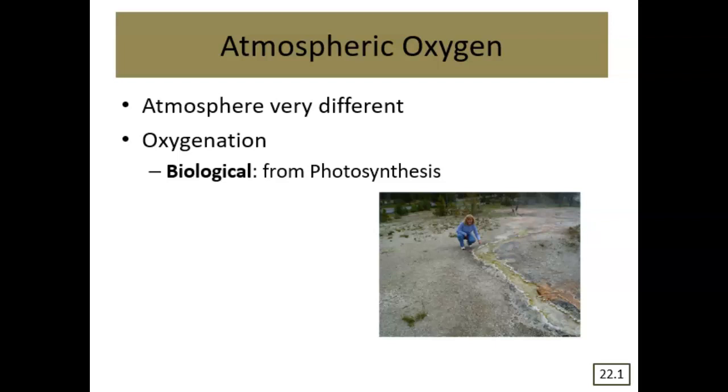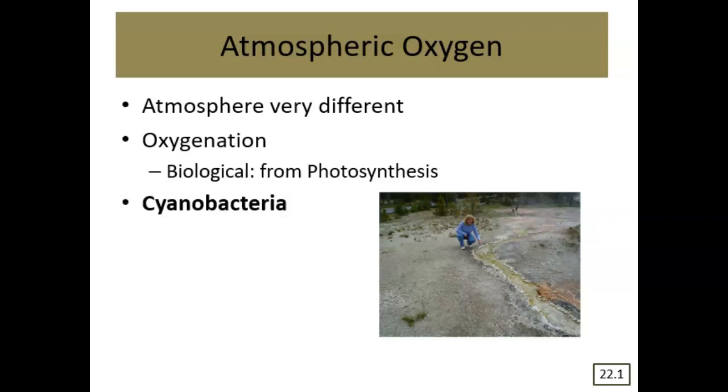The group of prokaryotes we think that first oxygenated the atmosphere is a group known as the cyanobacteria. You might hear these referred to as blue-green algae. We're going to stick with cyanobacteria. We're going to try to use the word algae only to refer to eukaryotic photosynthesizers, so we're going to stick with cyanobacteria for this course. In the picture on the right, there's this greenish tint to the water. It's because there are cyanobacteria, these prokaryotic organisms, living there, doing photosynthesis, producing oxygen.